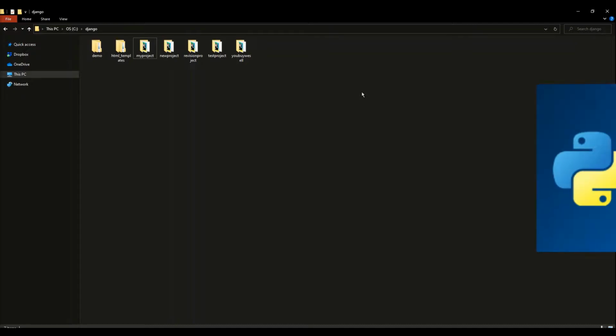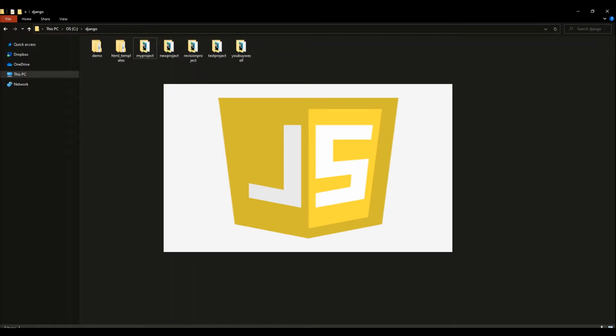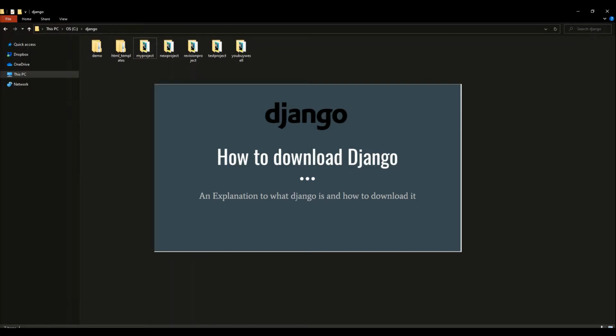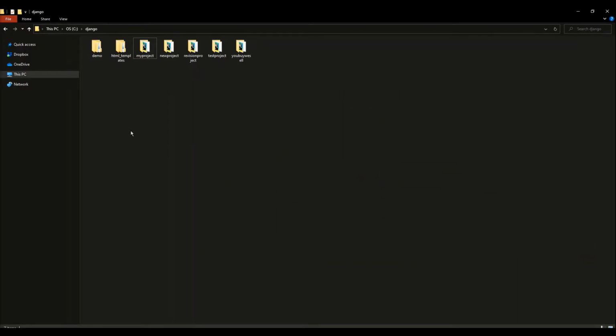But remember, the editor has to support Python, CSS, HTML, and JavaScript. It has to support all four things for you to be able to do anything, okay? So remember that. Now, you see here I'm in my file explorer, and you see here this link. The link will differ, but what we're trying to do is get to your Django file, and this should have downloaded once you have downloaded Django. And if you haven't downloaded Django, then I recommend looking at the video that I posted before this, as that should tell you how to download Django and everything like that. So if you haven't watched that video and you haven't downloaded Django, then download it.